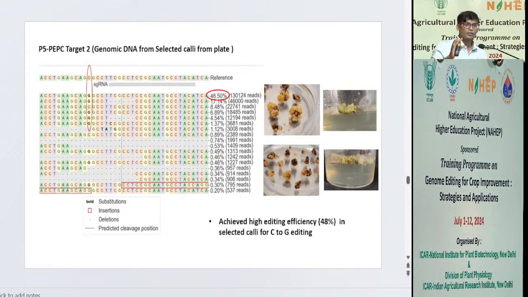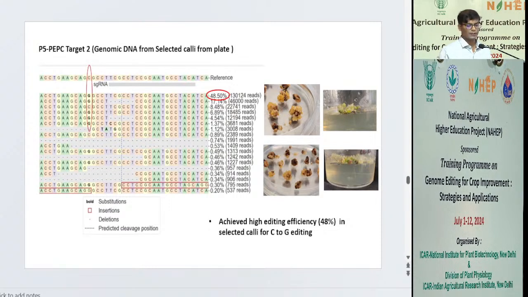And you should know that prime editing is not too precise, because what are the other outcomes? You have C2G, the targeted change happened, but what other things happened? Your desired change is there, but the unintended change is also there. There are a lot of cases where your desired change is there and unintended changes are also there. So you only need which one? Only the desired one. So you have to figure out what percentage of pure product you are getting. This is called pure editing, and it is 48.5%.